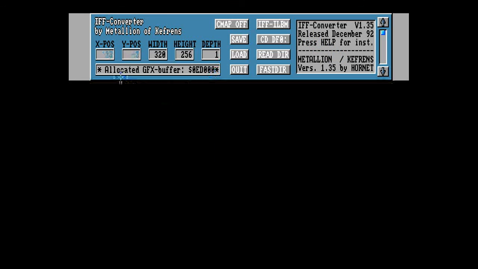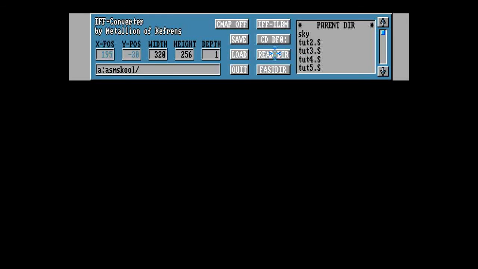And what you do first of all, well, first you're told that it has allocated memory. That's very kind of you. And instead of loading the file from the floppy drive, we go to where we saved it. Beware to put a slash behind the directory name. You read the directory.